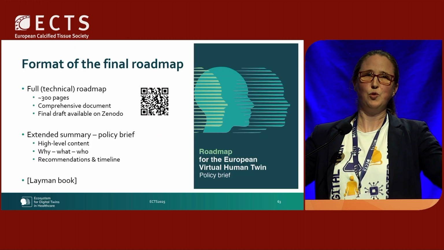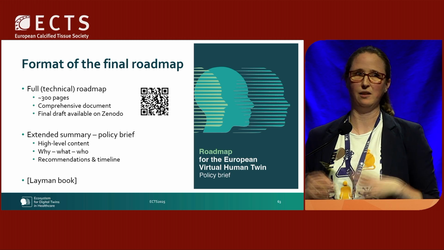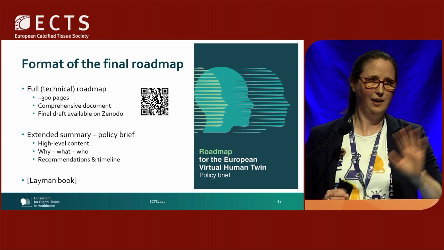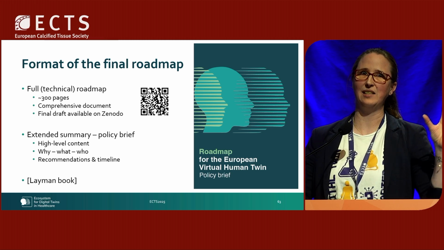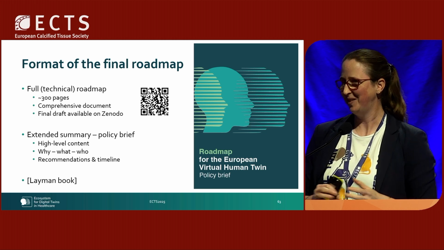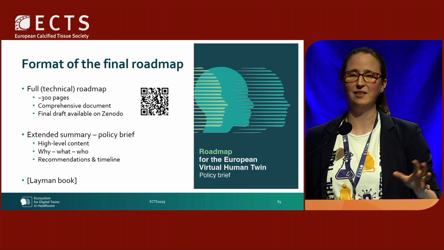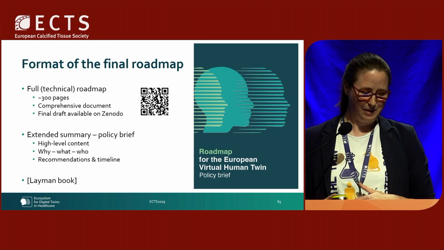Now, we did so much work that we didn't want to put this in a roadmap of 100 pages and toss all of that out, so we made a 300-page document. I admit it, that's not the right way to do a roadmap, but we see this more as a place where you can go and find this information. We did make a policy brief where we tossed out all of the technical information and kept the why and the how for policymakers.